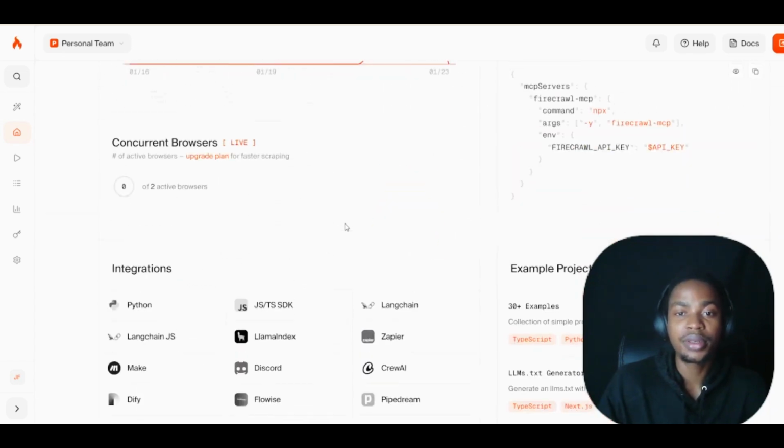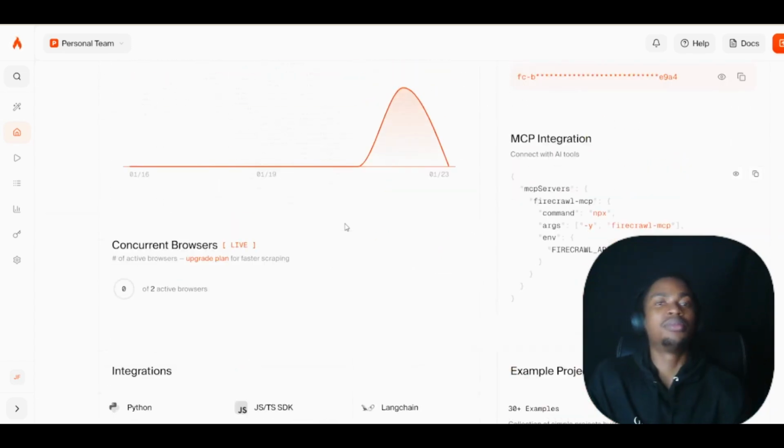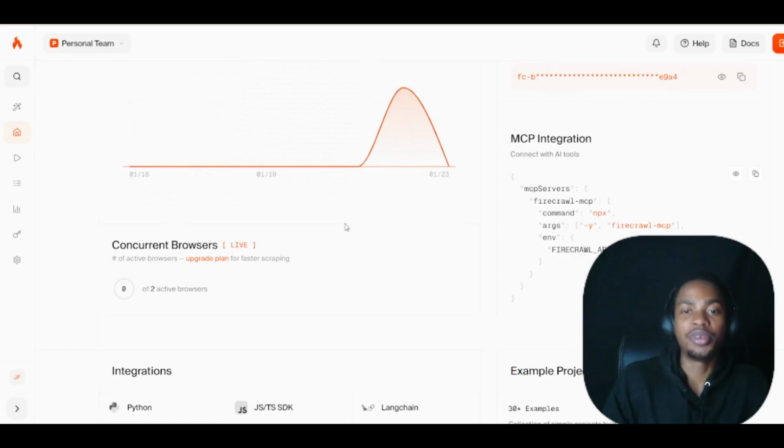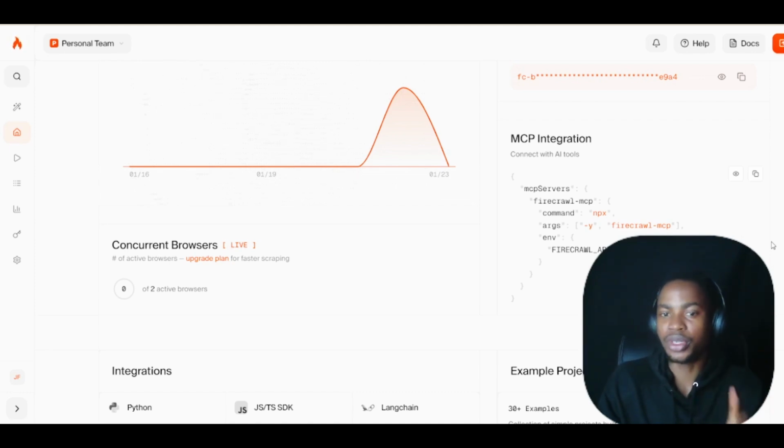And this makes me mention MCP. They have an MCP integration. So if you use Cursor, you can simply copy this JSON and paste it in Cursor and it will be integrated. With this, you can instruct your agents to use Firecrawl to get data, and it makes it more seamless if you are a Cursor user.